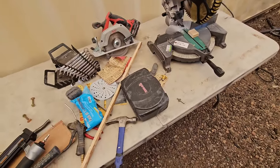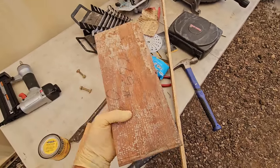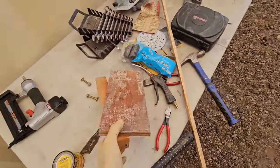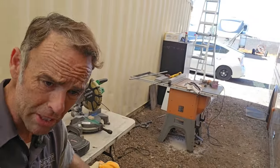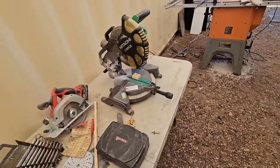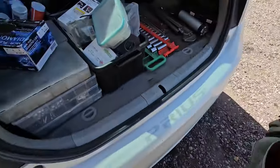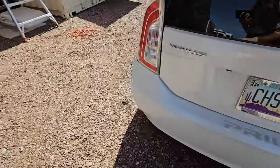Maybe the only thing that wasn't standard was I did end up cutting that ledge too short, and I had to cut a new piece of plywood. So I did use a brad nail. But other than that, other than making a big mess over here, it was pretty basic tools that I used. I don't know if you guys noticed, I did pick this one up from Goodwill too a while ago. That's a good find. I'm very proud of that find too. Well, I hope that wasn't a little too gross for everybody.